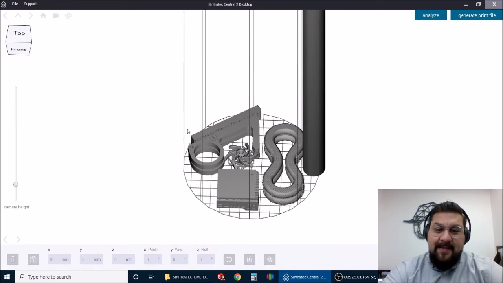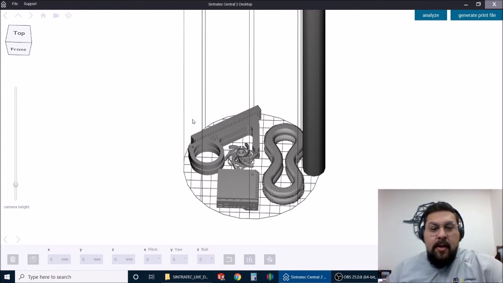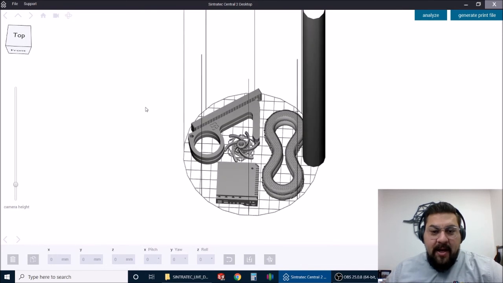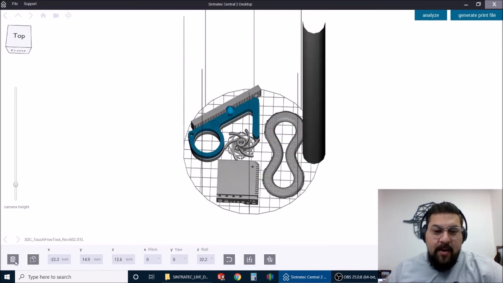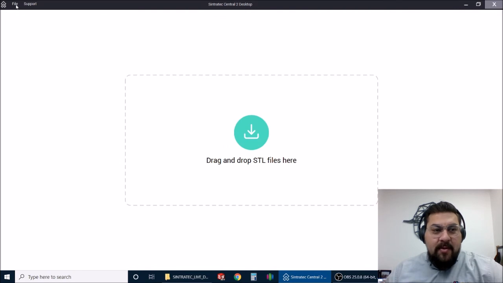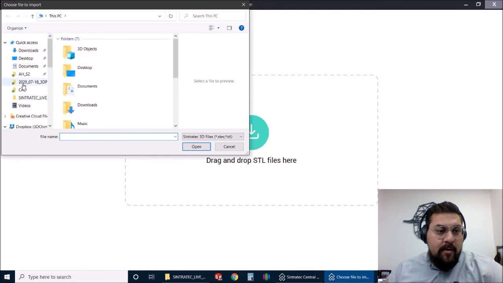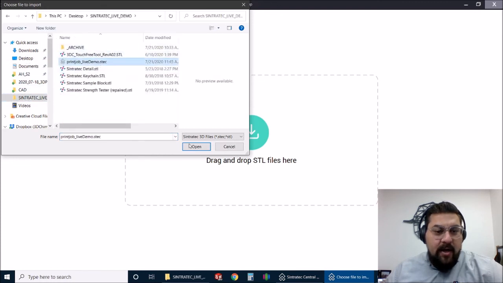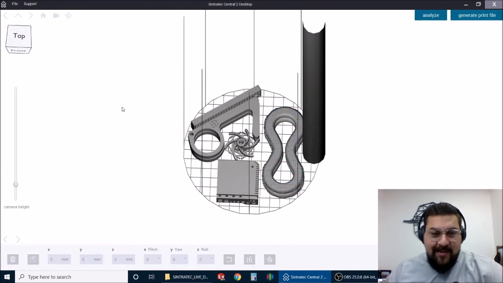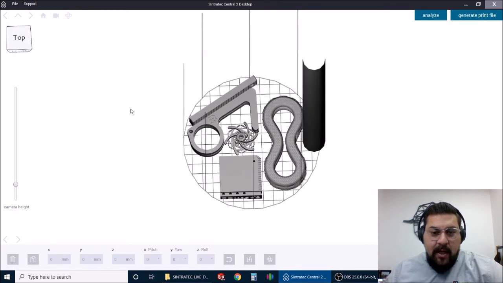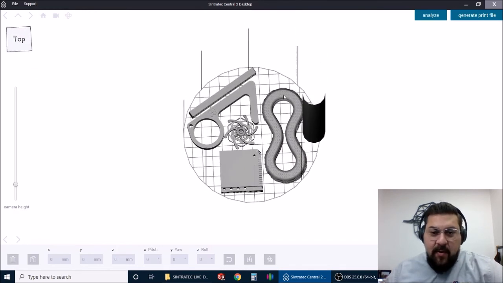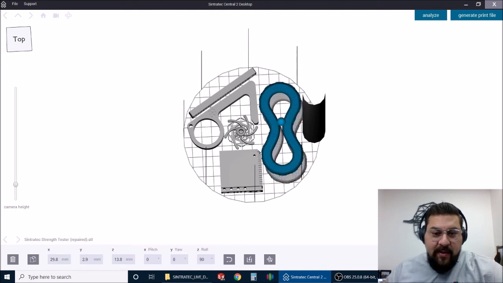The other file format, the STEC, we save that because that has all of our parameters that we used here to set this up. So if we were to come back 6 months later and go, boy, I really like that print, I'd like to print it again, I can't remember what it looked like, we can import a print job. So again, we can go here into that live folder. We can grab our STEC, and we'll see it's going to bring everything up exactly as it was. So if for whatever reason we wanted to maybe move this around slightly, we could do that, and then we could start a new print.